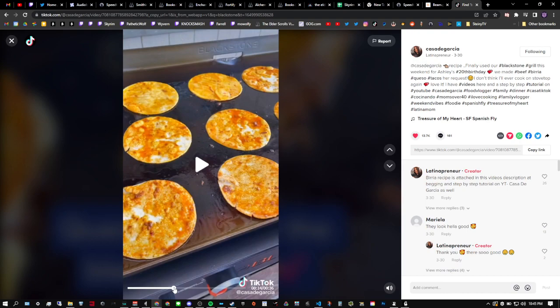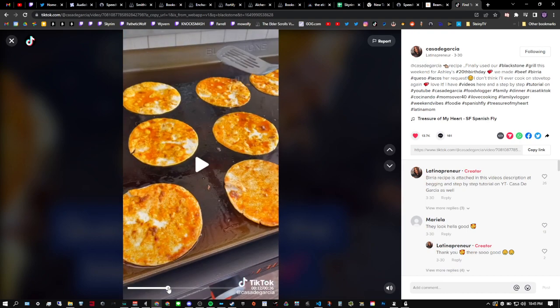We did it with chicken. I had chicken in the fridge we had to use. So I cooked up the chicken on the Blackstone on one side. I had rice going in the rice cooker inside. When that rice was done, I brought it out, threw it on the Blackstone on the right side, on the cool side, just to keep it warm. And then on the left side, we were doing the chicken. When the chicken was done, I put it in the bowl, threw the taco seasoning and water mixture in, stirred it all up, got it good and happy, and then took the tortillas out and started slapping them and throwing them down on the Blackstone.